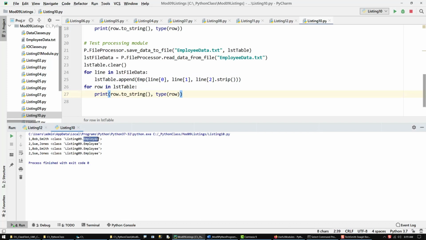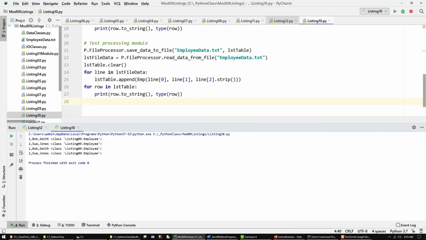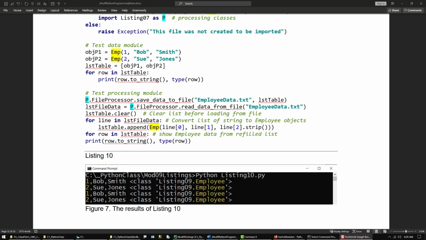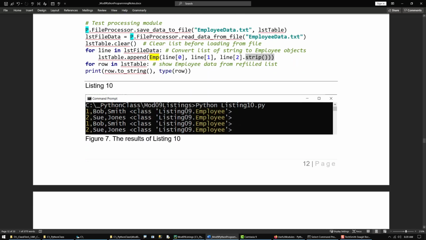Notice that we are seeing that it is an employee object when it prints out the type. So we're building an employee object, and that's indeed the type it is. I'll update the text file here in just a second. Okay, with that update, that'll give you the results. Like I said, I must have reverted it back to an earlier version by mistake. I don't know how these things happen, but they do. You just move on with your life.